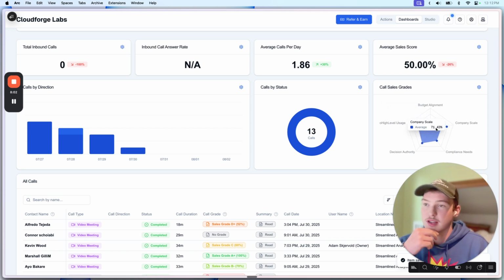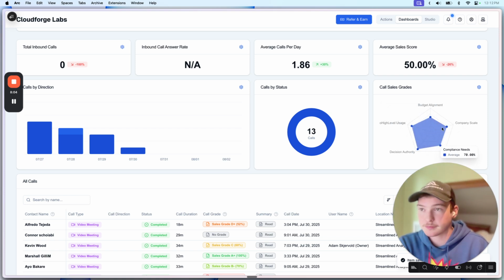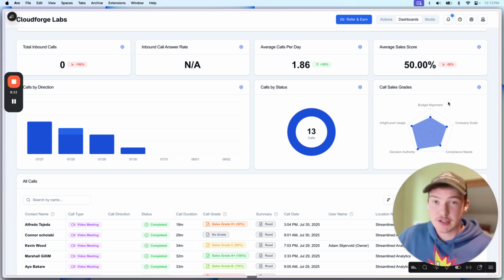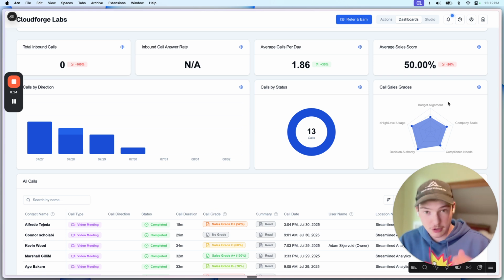So this shows our contact quality breakdown, and actually what we probably will do is add in things like UTM parameters, so UTM campaign, UTM source, UTM content, UTM term, UTM medium, and then also contact source and opportunity source.